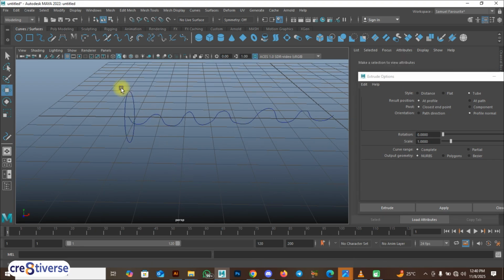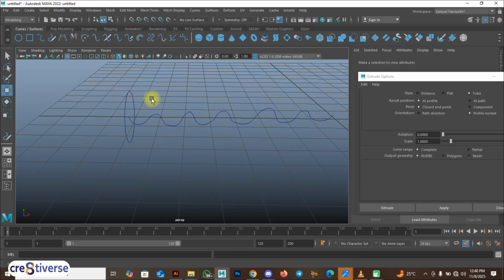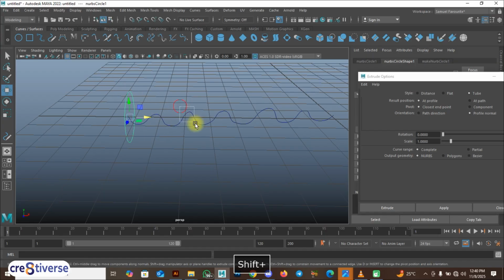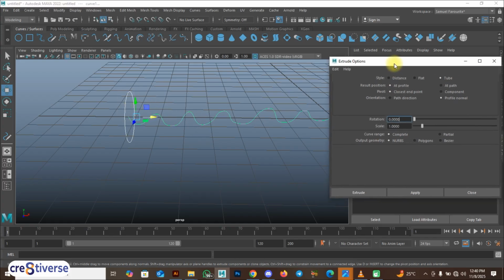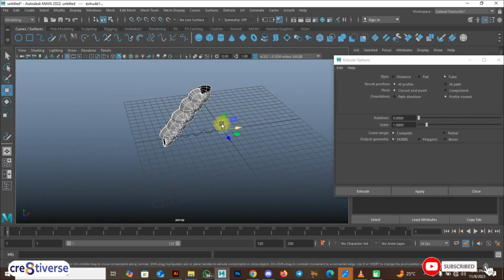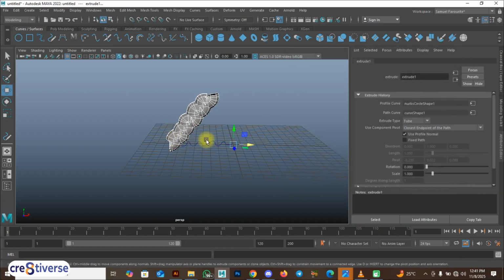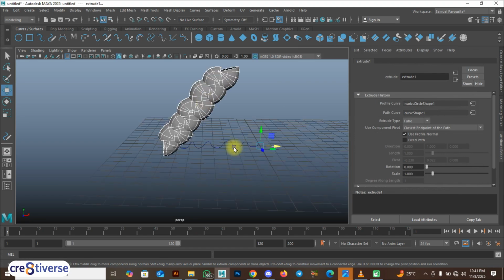Or you could say, I want to run this profile along this path. So this is the path, and then this is the profile. So you select it in that order. I'll select the profile, I'll select the path. And once I've selected this, come here and click apply. I'll be having something like this. Of course, don't worry. I can always edit how this object looks using the curves.